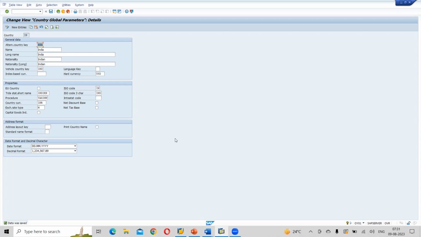Sir, can you just clarify my doubt? Every time we make some changes, it creates a transport request, and whenever we go to the page, it asks for a short description. As long as we are under the same name of the company, do we still have to copy paste that? Not required. See here, for example, I am changing one thing. If I click here, I'm doing this exchange, right? I'm removing it. If you have done your settings and you click on save button, then the data is saved. Okay. For example, any other settings I'll do.